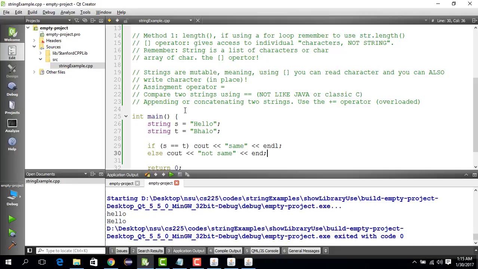And let's run this, and since they're different, we assume that it will be printing not same.